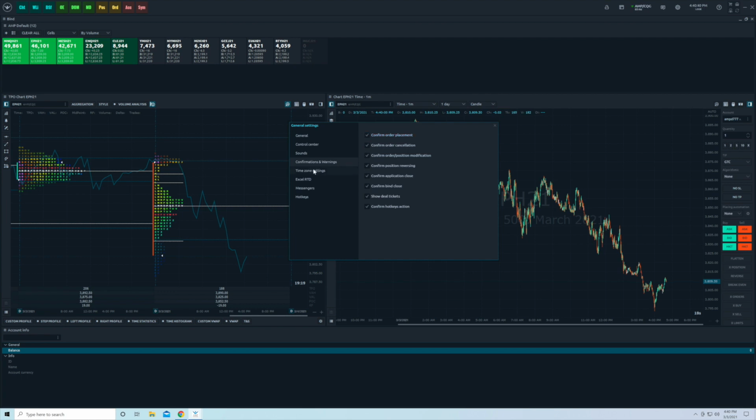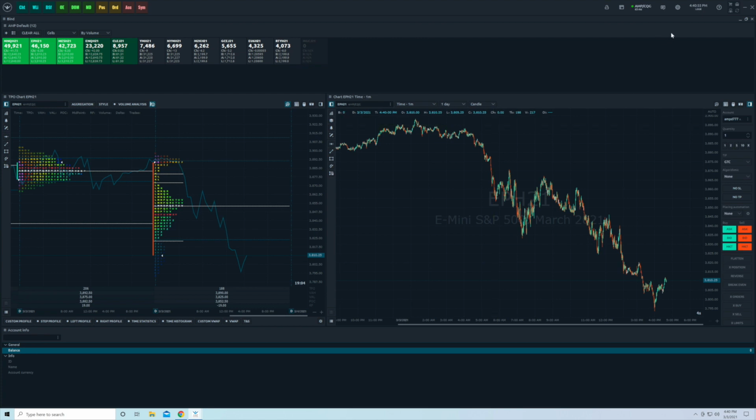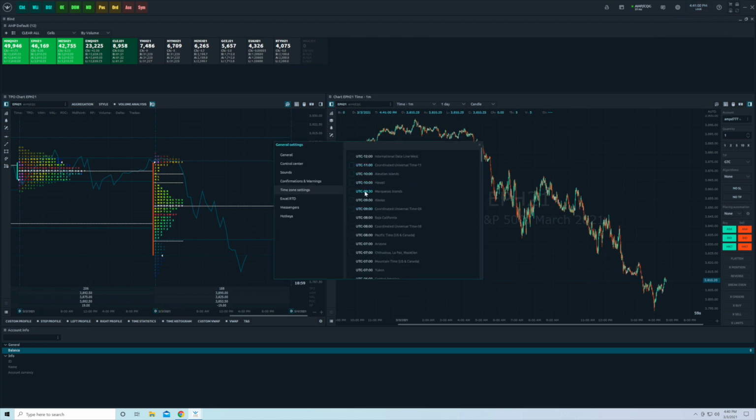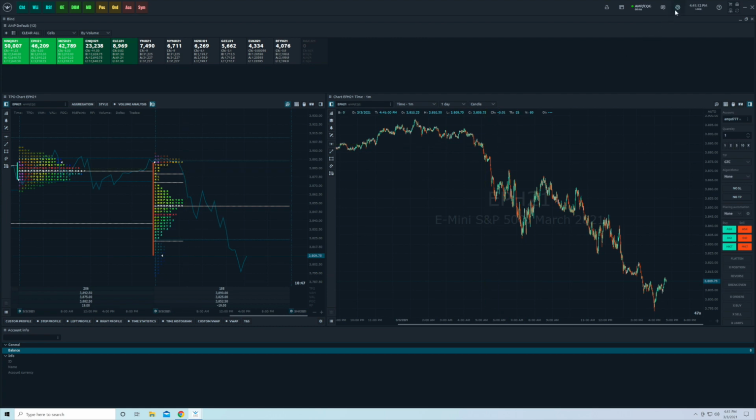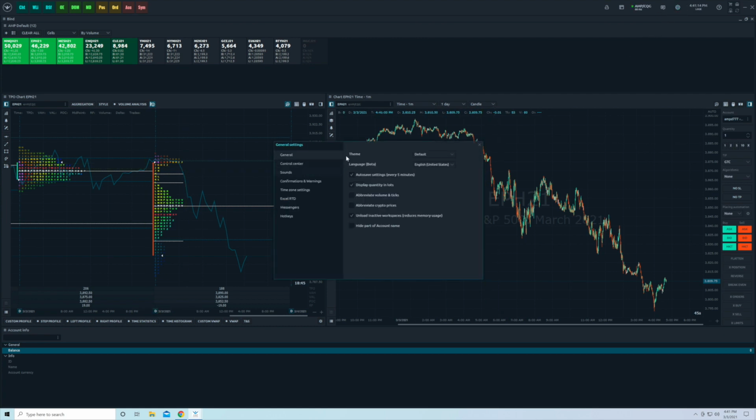Time zone setting is a time that you see here in the top right corner. Usually by default, it's going to be based off the local time zone on your PC. So right now it's 4:40 p.m. in Los Angeles. You have the ability to change the time zone. You can also click on the clock as well and click this little cog button on the top right corner to basically bring you back to the settings here, and you can choose a time zone of preference. Again, I'm not going to go through every little detail of all the settings within general settings. The main thing to understand is that in order for you to get to the settings, you want to make sure you click the little cog button on the top right corner here to get into the settings themselves.